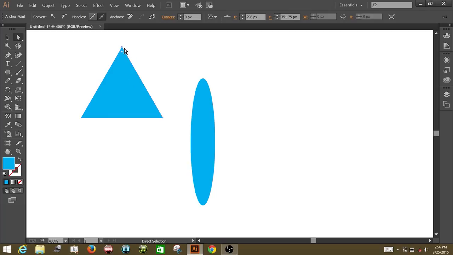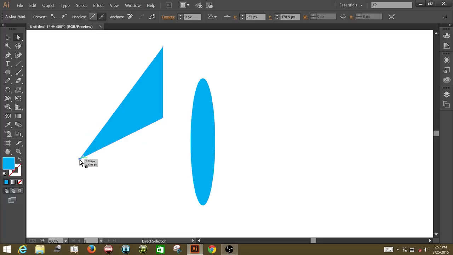So I want to change this triangle and make it a right angle triangle. So with my direct selection tool, hover over this anchor, click, hold down my mouse and shift key and move away over here until it is a right angle triangle right there. Release mouse, then shift key. Then I want to select this anchor alone and make a little change, drag it down a little bit. So I'm going to click and just drag it down over here that much.